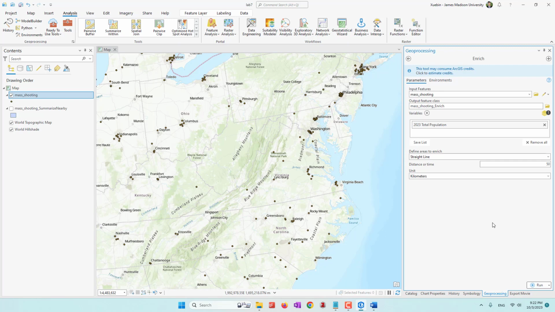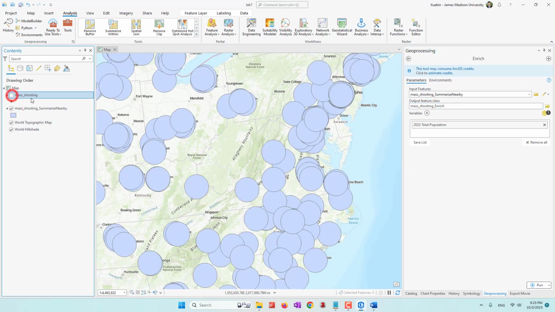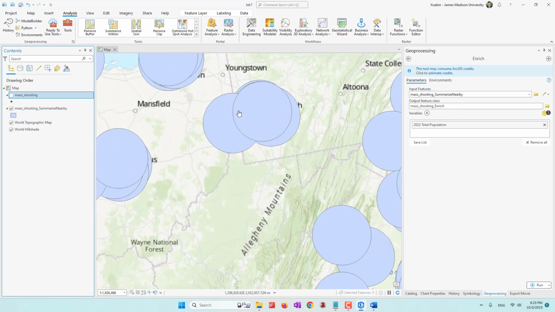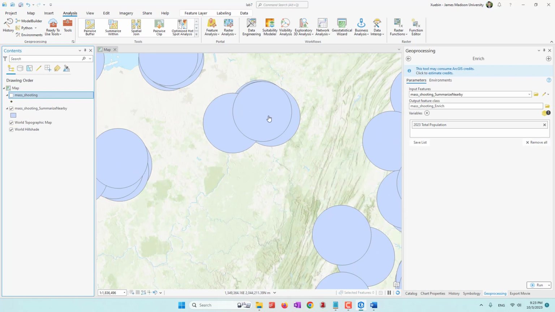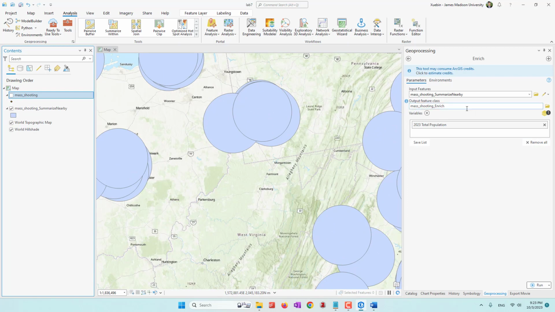However, because I am curious, I want to compare the result of the Enrich against summarize nearby and also against the previous result that I got using the buffer intersect. So in this analysis, I'm going to use summarize nearby as the input, which means I'm going to summarize for each buffer, and within each buffer, I want to know the total population.